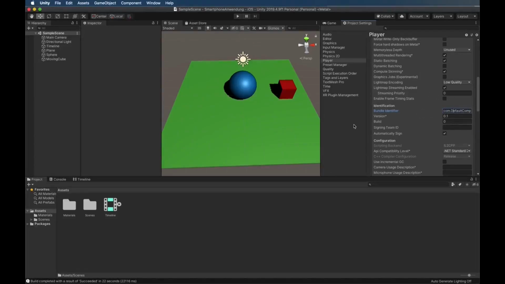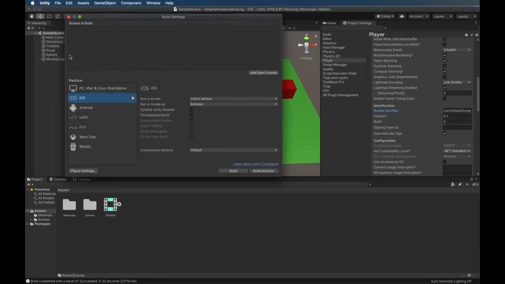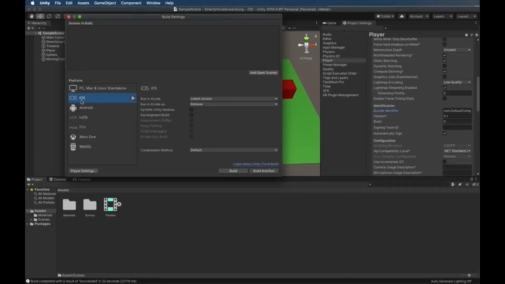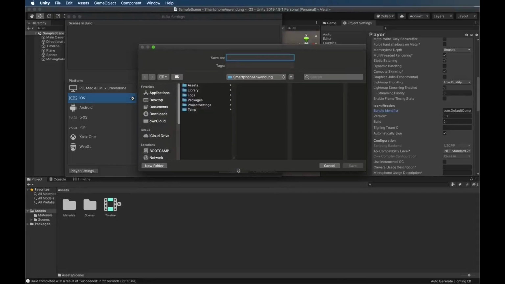And then we can actually create the project or build the app by going to File, Build Settings, and here you need to check that the project is not set to Android, but to iOS. If that's not the case, then switch it here at the bottom with the button Switch Platform to the iOS platform. Once you've switched to the right platform, then you can simply click on Build.